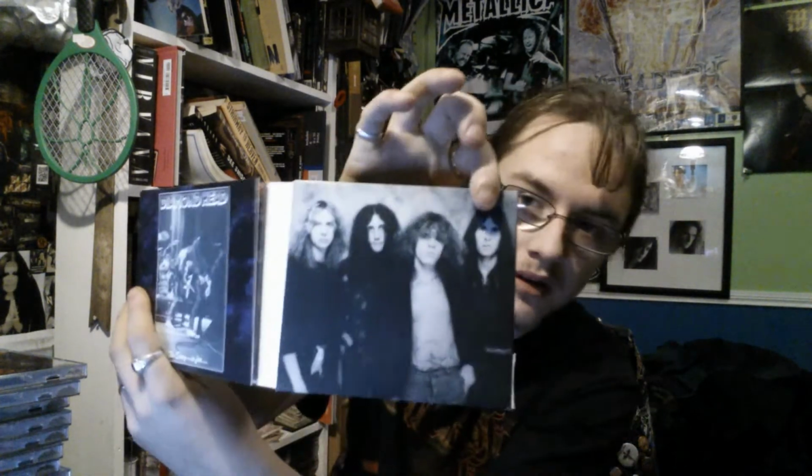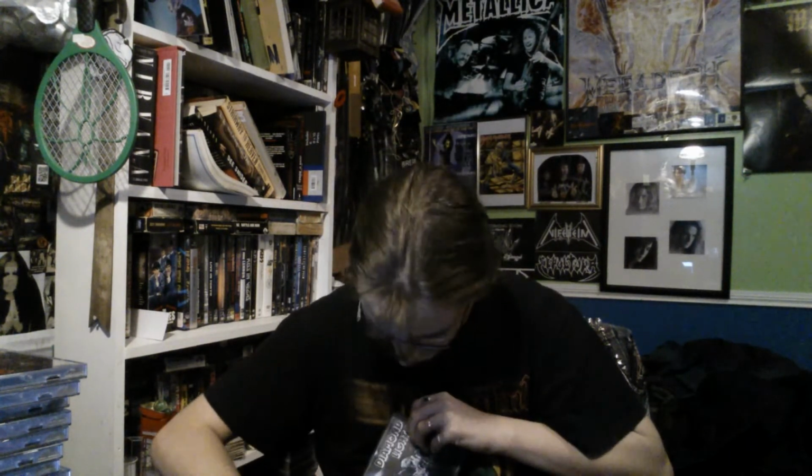Diamond Head. This is Lightning to the Nations. I hate this deluxe edition sticker. It's stuck right to the front, but whatever. They don't even have the original album cover, the one that was really cool, with the purple logo and the diamond and shit. So I don't even care about the cover. I love that band photo though. It's classic shit. Let me just open it up and show you.